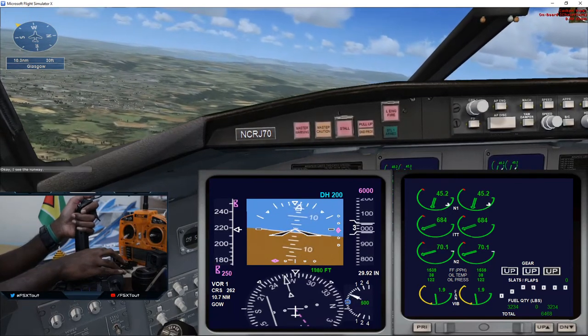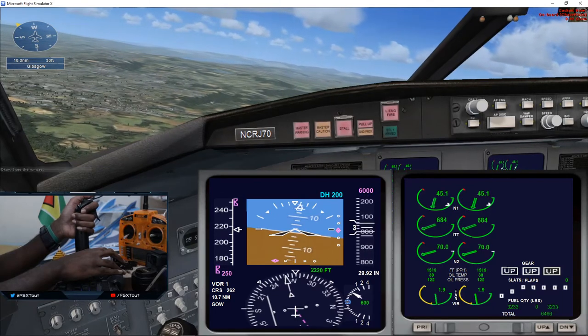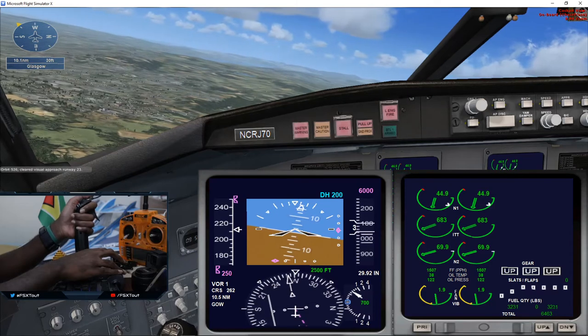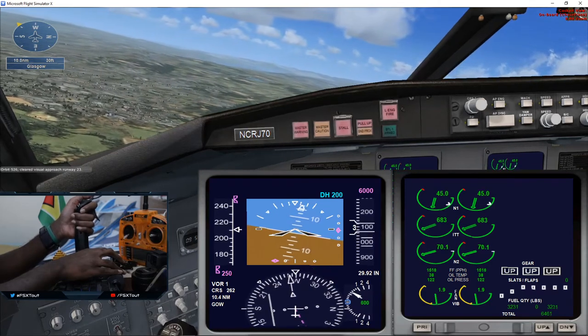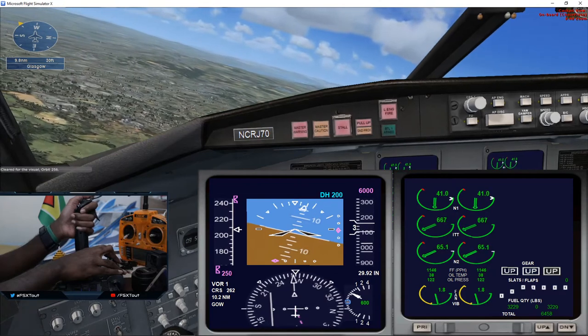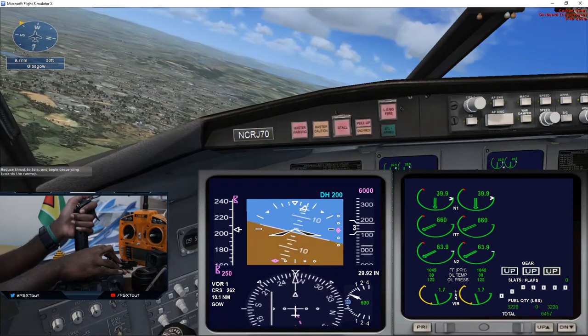Okay, now I see the runway. It was my webcam blocking the display. Runway in sight. Orbit 526, cleared visual approach, runway 23. Cleared for the visual, orbit 526. This guy has a bit of a speech impediment.